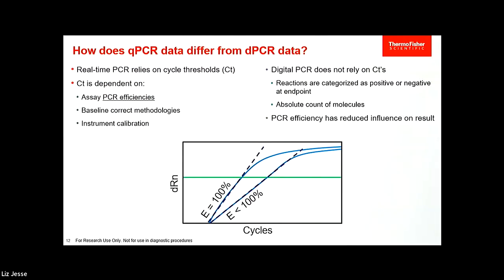All right. So when you're analyzing digital PCR versus qPCR, it's important to think about how the data is collected and why it is we look at different aspects of the data. In qPCR, as I mentioned earlier, we're truly reliant on the efficiency of our assays. I think if everyone here in the room has done a real-time experiment before, you'll know when you have a really great looking curve and your assay efficiency is 100%. Sometimes another assay, not quite 100%.